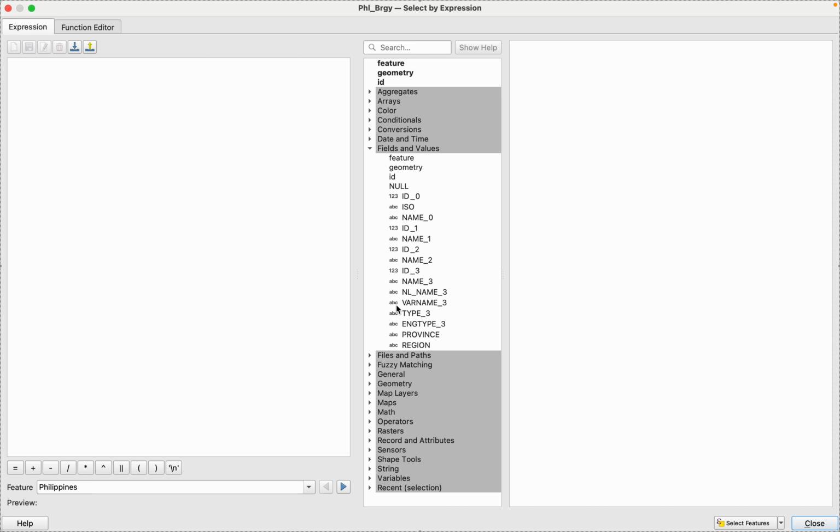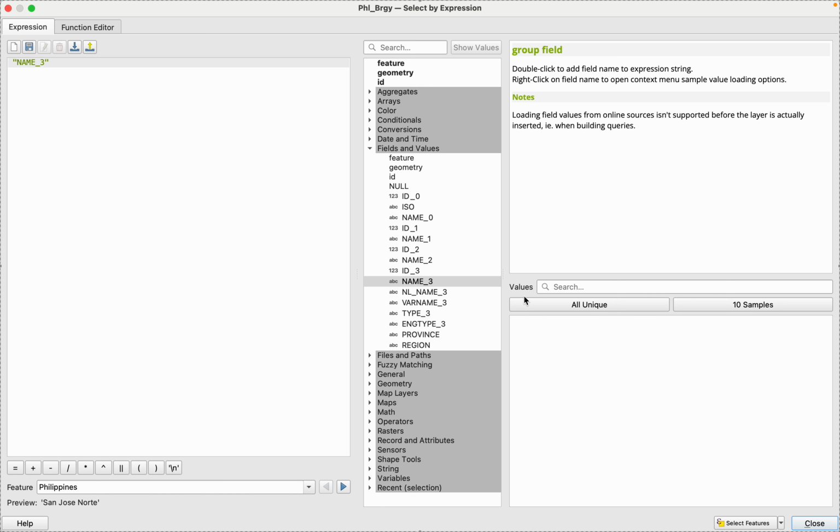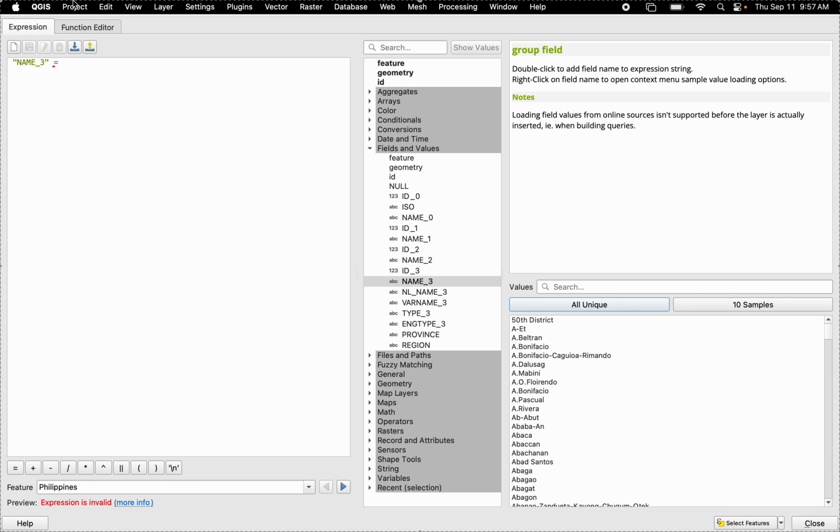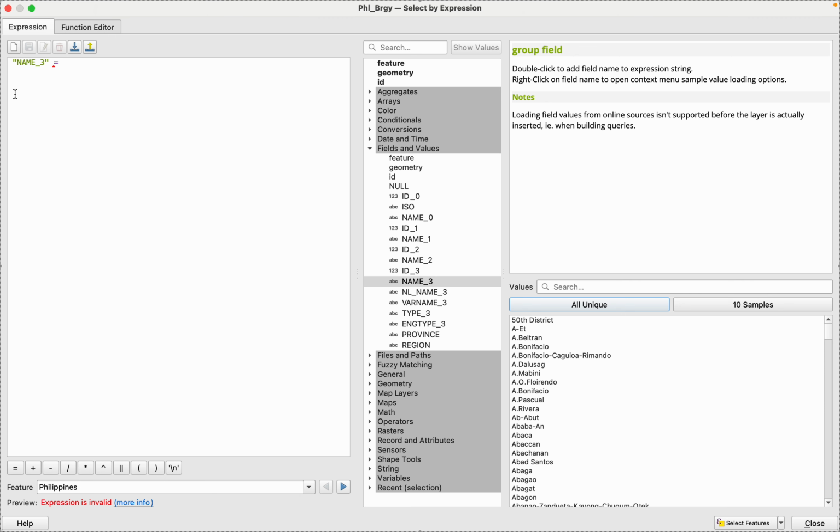Barangays are in the name 3 column in the table. Is equal to... alright, looks like typing in expressions is a longer option.